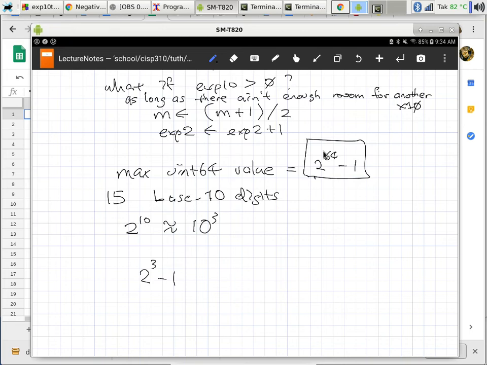Let's think about 2 to the power of 4 minus 1. What is that? 2 to the power of 4 is 16. 16 minus 1 is 15. And how do we represent 15? Now, the trick is to think about, we know what 7 is already, right? How does 15 relate to 7? It's different by 8. And what is 8? It's a power of 2, right? So if 1, 1, 1 in base 2 represents 7, 1, 1, 1, 1 in base 2 represents 15.